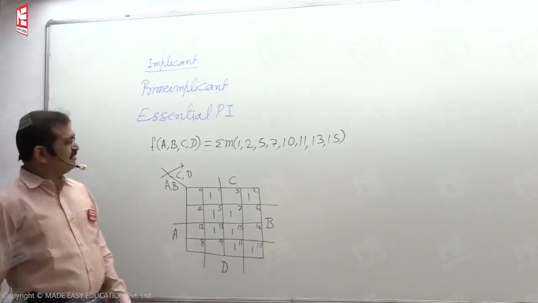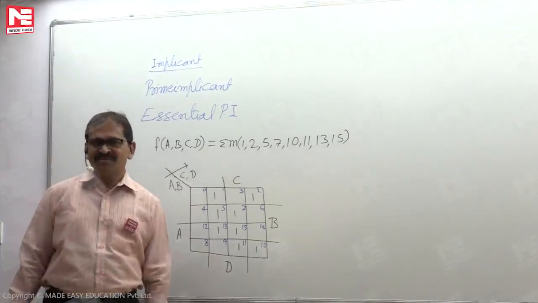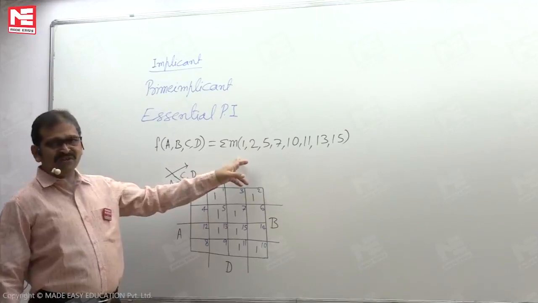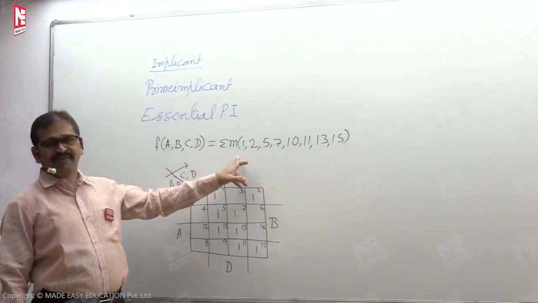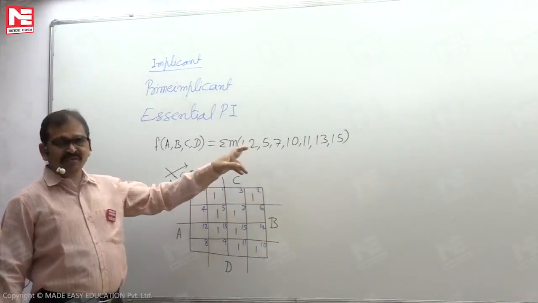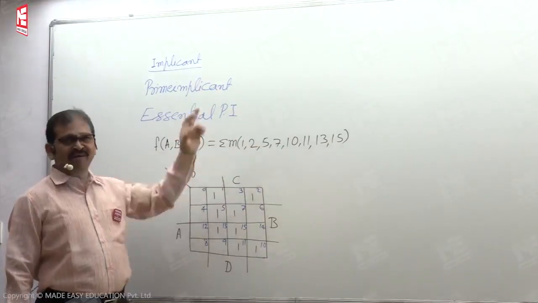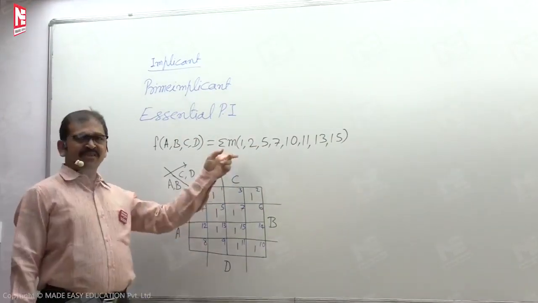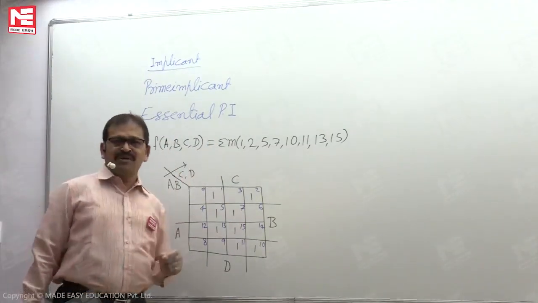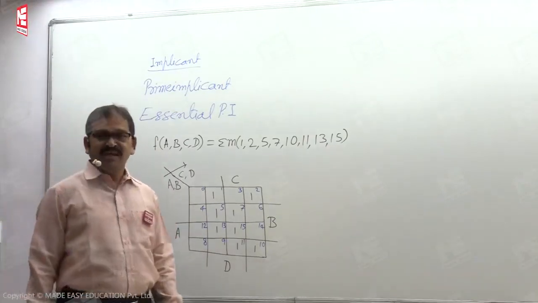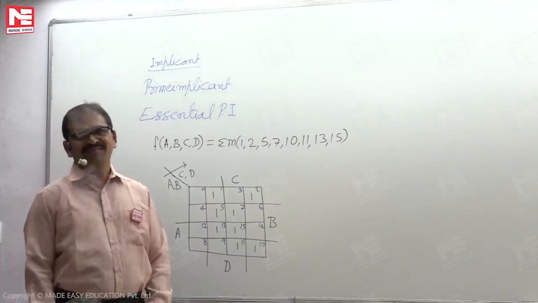The question may not come just by giving some function and asking what is the minimal form. That is not the case. The question comes with a function, and you'll be asked: how many products are the prime implicants of the function, or whether a given product is a prime implicant or not for this function, or whether a given product is an implicant or not, or for a given function how many products are the essential prime implicants, or whether a given product is an essential prime implicant or not for the given function. This sort of questions you'll have.